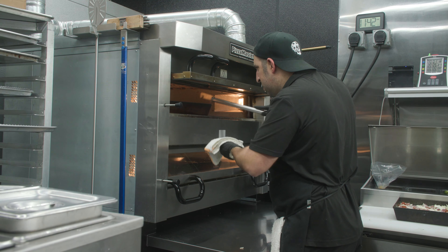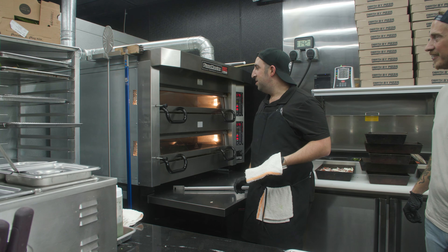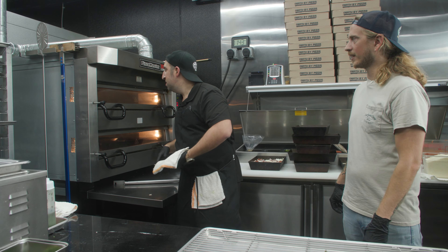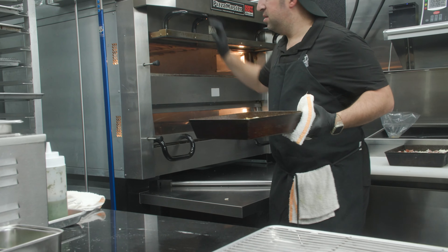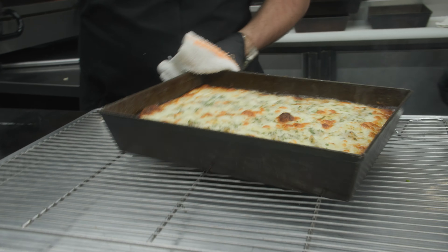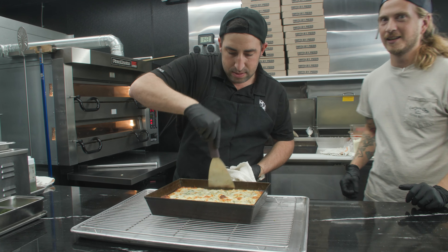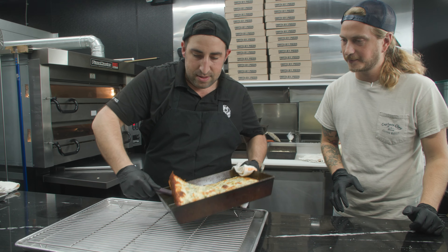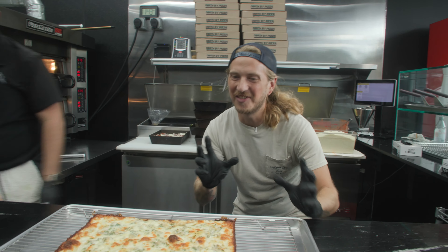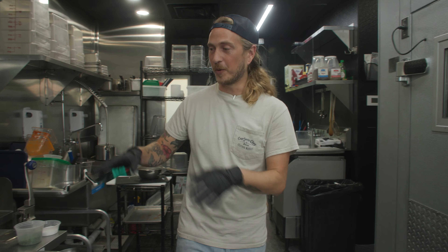This pizza's looking banging, y'all. I'm so hyped to try it. It smells incredible. You can smell the white wine, lemon juice, you can even smell the clams. The blend of the white wine, lemon juice, clams, and that bougie cheese you sprinkled over the top — I wish you guys could smell what I'm smelling right now, my mouth is salivating. You can see all those fats cooking into the crust. We're looking really good here. Be careful extracting the pizza out of the pan. One thing I love about Chef Kobe's pizza is that good toasty crust. Nice and crispy golden brown on the bottom.